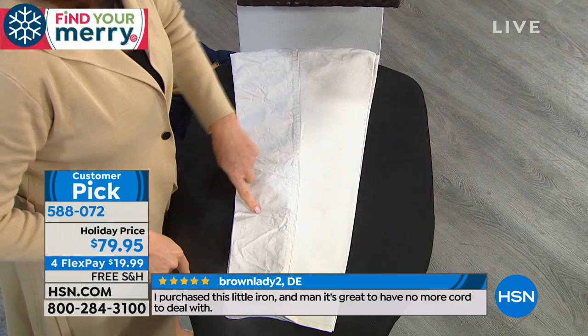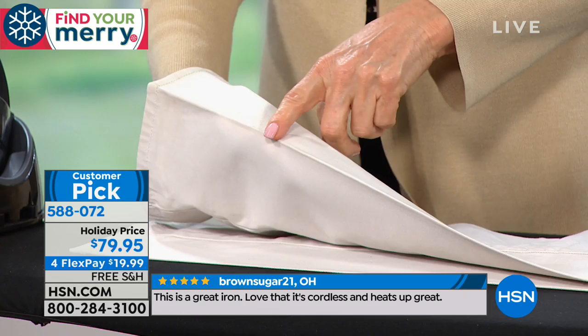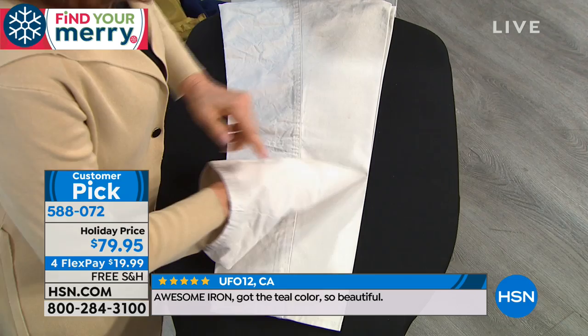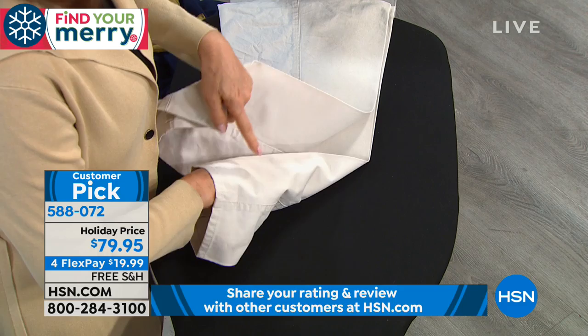Carrie, whenever I see this razor edge, what do you think? Dry clean. Exactly. You see that result and you go, oh, that went to the dry cleaner. Wouldn't you like to save some money and not send it and get that razor edge sharp? Now, I'm wrinkle-free here. I'm wrinkle-free on the second layer, but I didn't iron the second layer, right? It's the steam that went through. Third layer, also steam went through because we're talking about 1,500 watts of power, another razor edge finish, and fourth layer is wrinkle-free, all because all I did was iron the top.